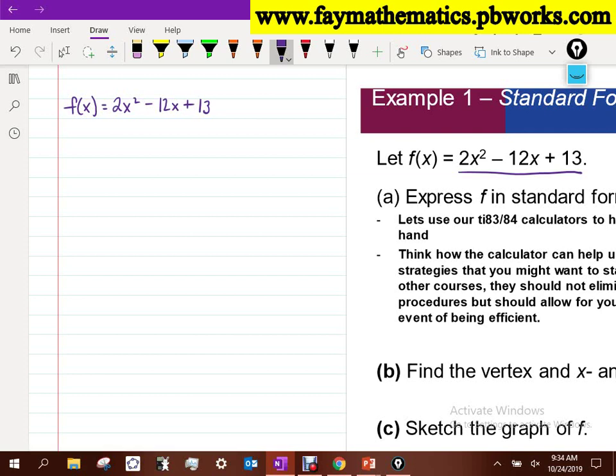So the first thing we're going to do is complete the square. There's two options. You can either divide everything by your leading coefficient, or you can subtract c from both sides first, or you can do both at the same time. I'm doing it at the same time. If I divide everything by 2, that gives me f of x over 2. I subtract 13 from both sides, so it gives me negative 13 halves. Divide 2x squared by 2, divide 12 by 2. That's moving c to the left and then dividing everything by 2.